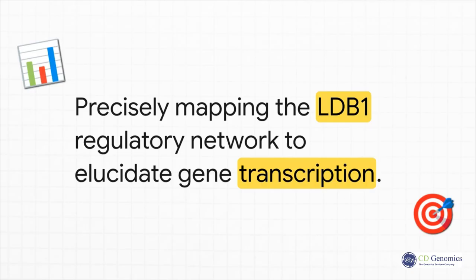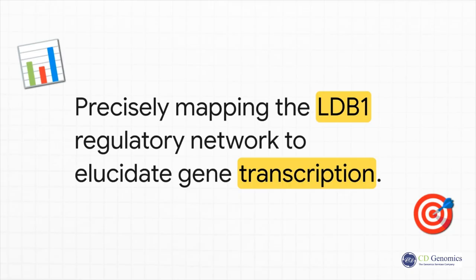Another core application here is identifying transcription factor binding sites. In another incredibly fascinating study, researchers used CUT&Tag to deeply analyze the chromatin binding characteristics of a specific factor known as LDB1. Because of that sky-high signal-to-noise ratio we mentioned earlier, they were able to precisely locate over 26,000 distinct binding peaks for the LDB1 factor across the genome in their specific cellular models.